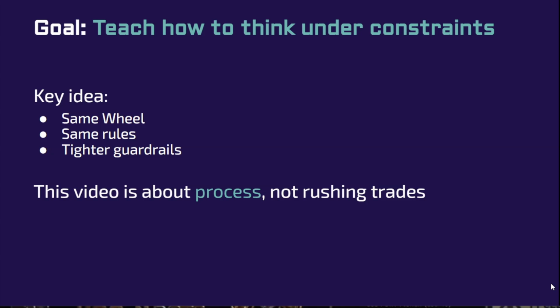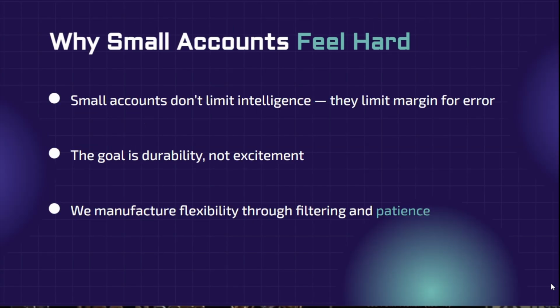The goal here isn't to rush into a trade. It's to learn how to think when your account size limits your options. Same wheel strategy, same discipline, just fewer degrees of freedom. Small accounts feel hard not because you're less capable, but because mistakes matter more. So instead of excitement, we optimize for durability. Our job is to manufacture flexibility through filtering and patience.